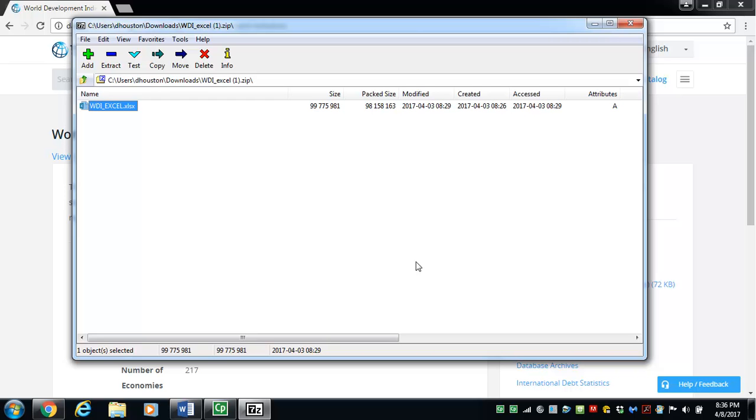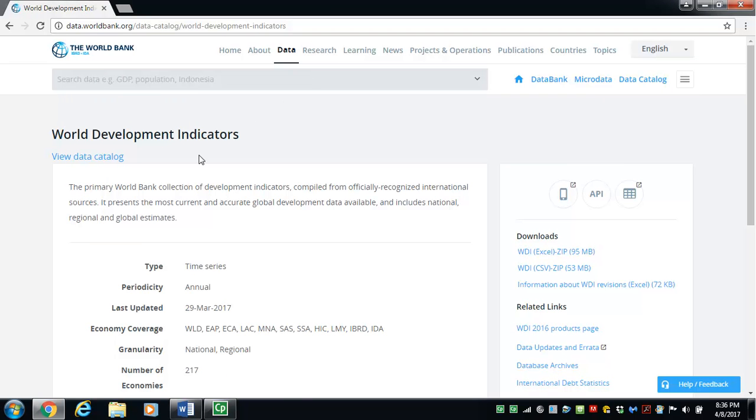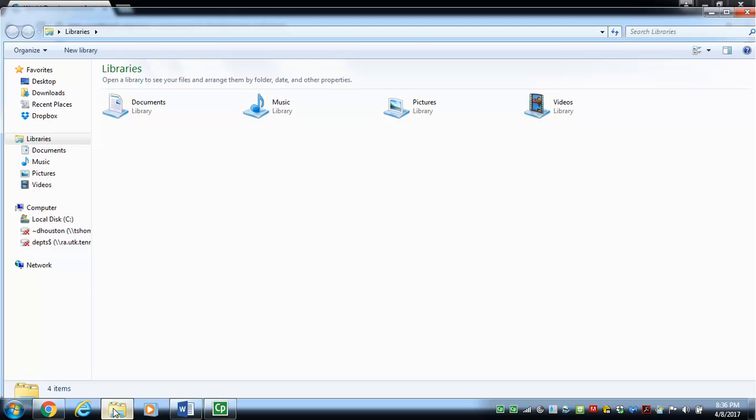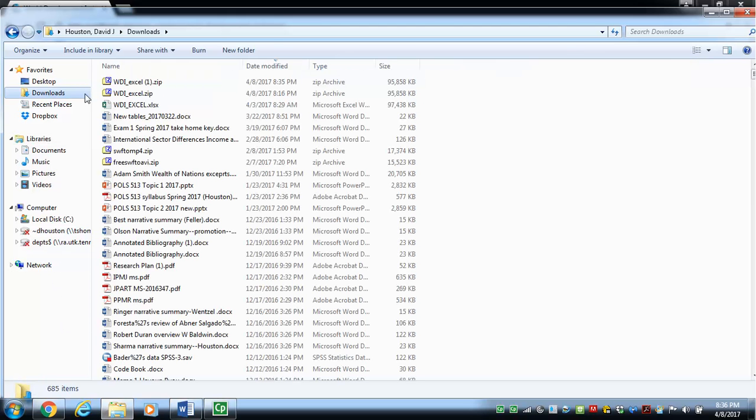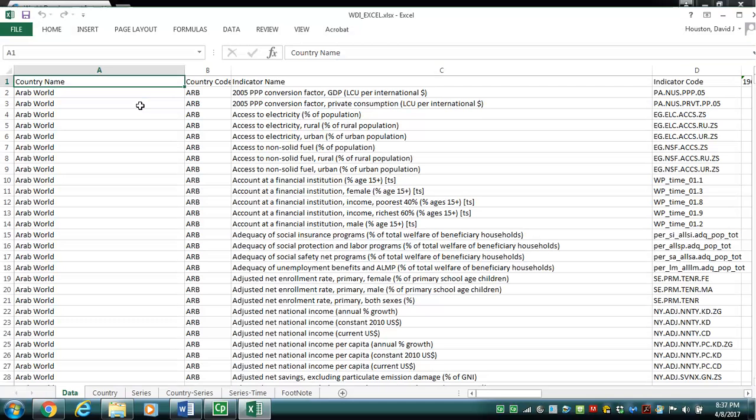Directory, a subdirectory. And so it should be there. I'll close this up, and let's go ahead now and open up this Excel file. It's under downloads where I saved it, and right there we see the Excel file. So I've just clicked it to open it up, and we'll take a look at what it contains and how it's laid out.